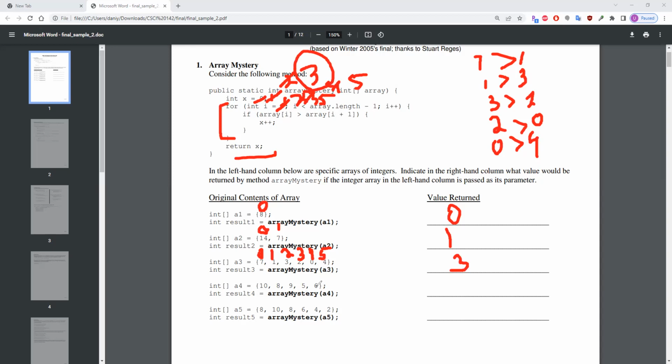Now A4, it's quite similar to what you have done. Any questions so far? Anything which is confusing at any point? Do you want me to do A4 and A5, or you're all good? Thumbs up if you're all good, thumbs down if you want me to do one more time. Okay, all good then. Let's move on.